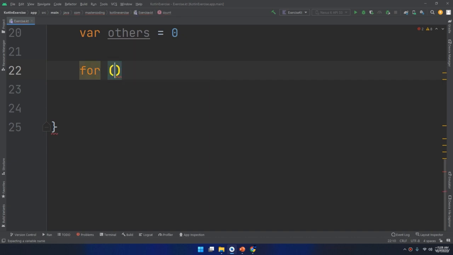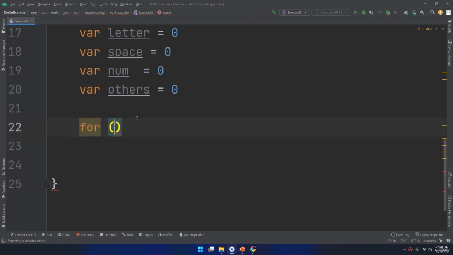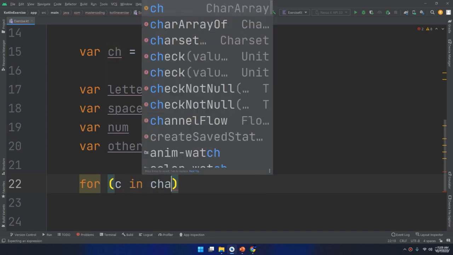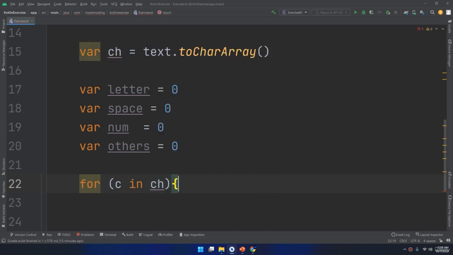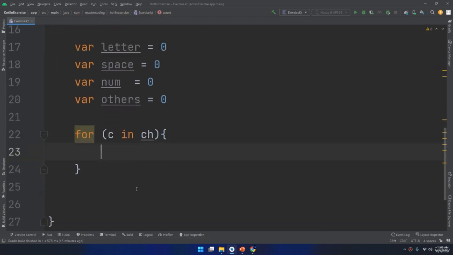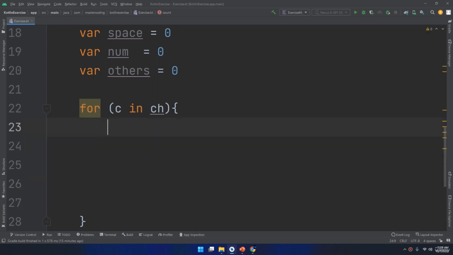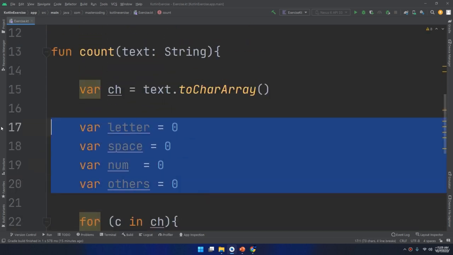So for every character inside the ch array, I need to examine whether this c is a letter, or a digit, or a space, and increase the corresponding counters by 1.